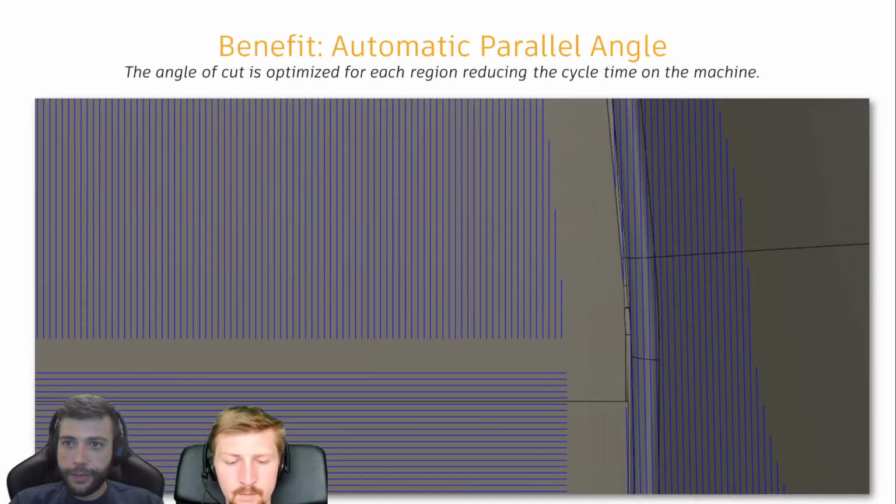We've already mentioned the wall clearance, and the next one I want to mention, which I've already spoken about briefly, was the automatic parallel angle. So if you remember what I said with infusion, if you leave that fixed direction not ticked, the software will automatically optimize the angle of cut per region. Okay, so for each region of your part, for each region of your whole component, it will look at how the surfaces, how the regions meet, basically, and optimize the angle of cut based on that. That will in turn reduce your cycle time, okay? Because otherwise you may end up with a non-optimized toolpath, but you can still obviously choose to go for a fixed direction that you know, okay?